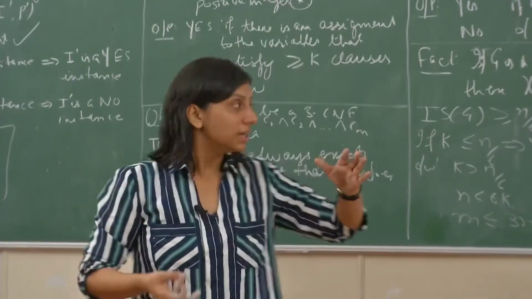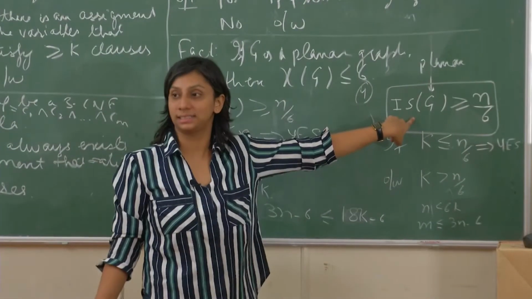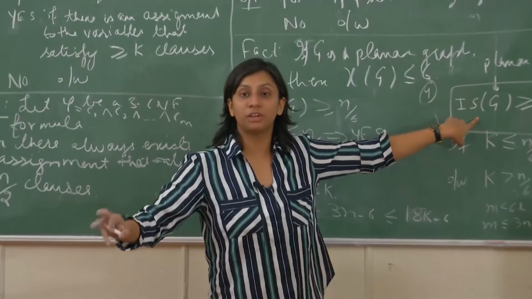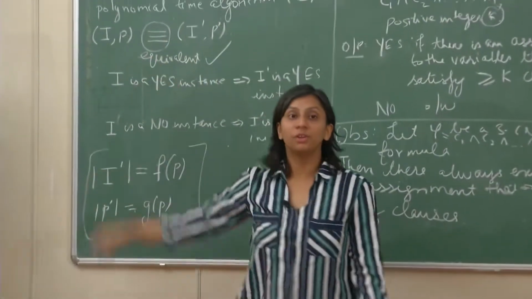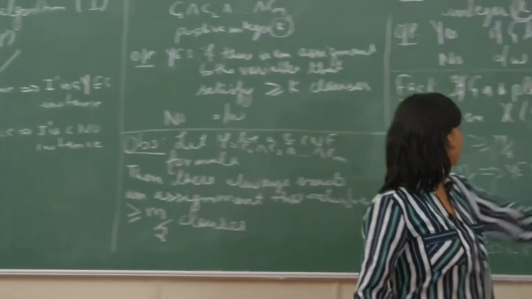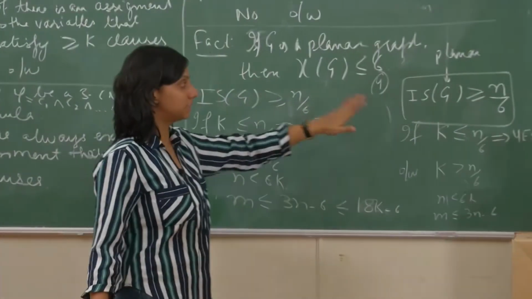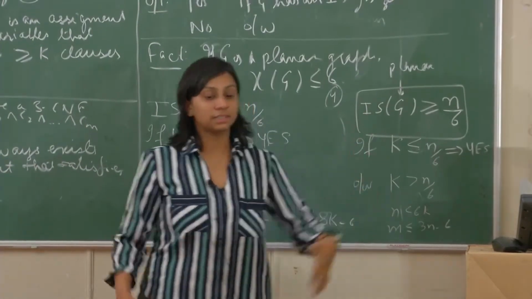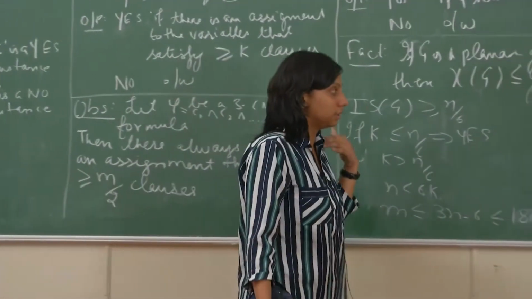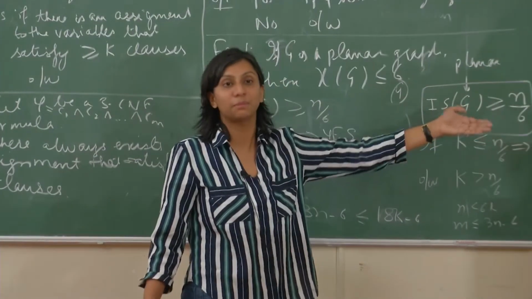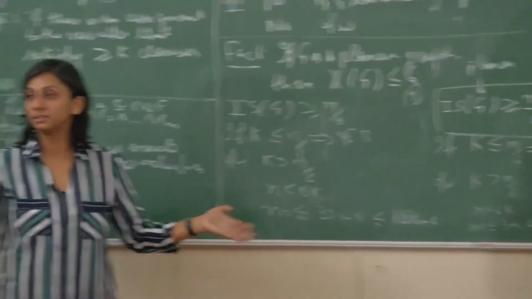Exactly the point. We looked at the coloring just to observe that this is always the case. No matter what planar graph you give me, this is always the case. That's all we use the coloring for. The preprocessing algorithm will not compute the coloring. It will just check if k is at most n by 6, and it will say yes. Otherwise, it will output the same instance, because this is a fact. This is the difference between an existential argument and a constructive argument. All we want to say is that there is always an independent set of this much size. I'm not asking you to give me an independent set of that size. There is always one, so hence I can conclude this.